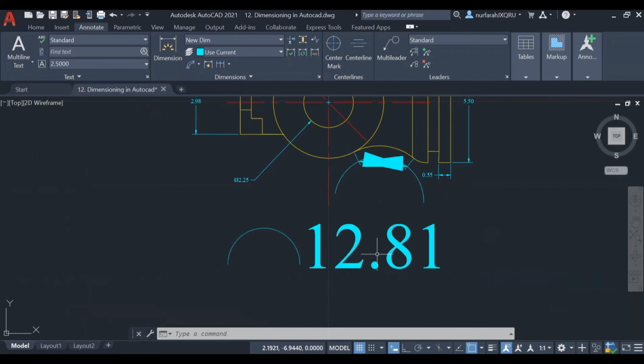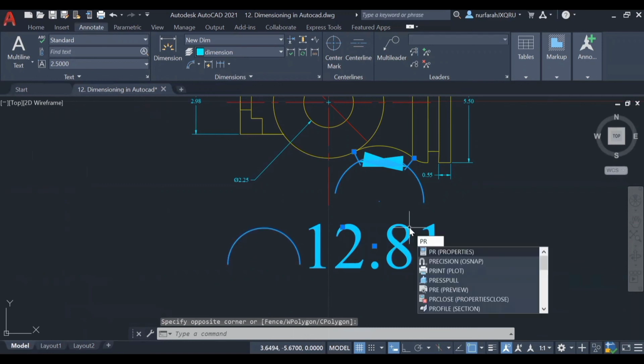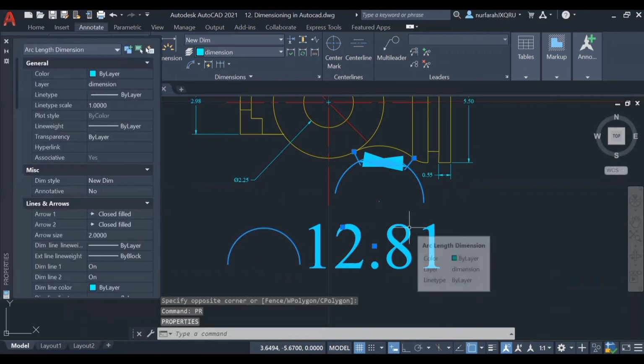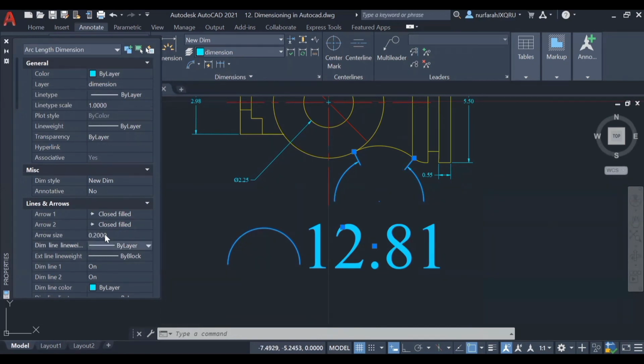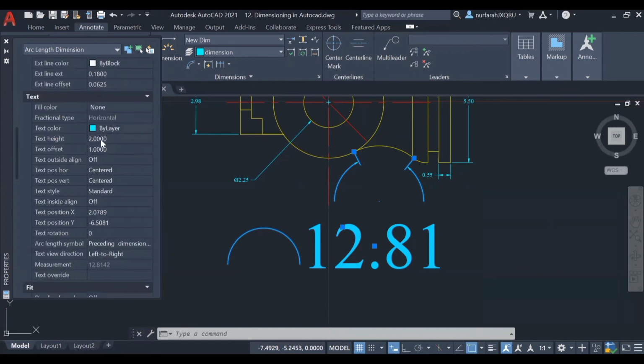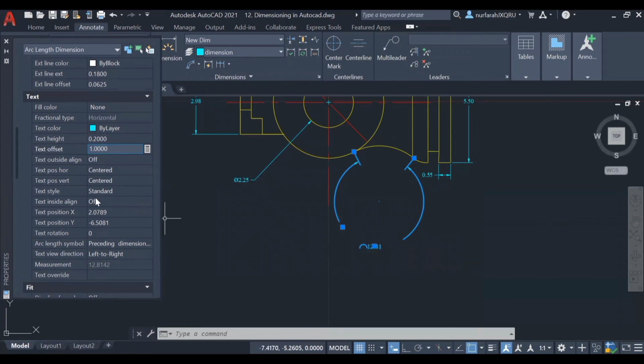So first select the dimension that we want to change the properties of and then type in PR, then press enter. See here we can change the arrow size to 0.2. Then text height also we can put 0.2 to get the same size as other text.